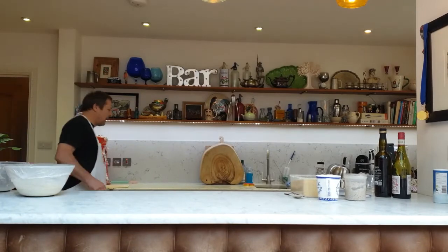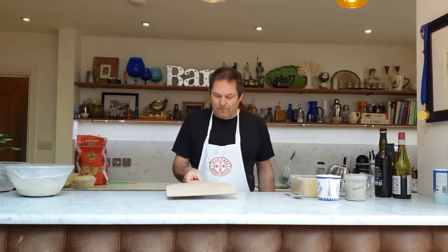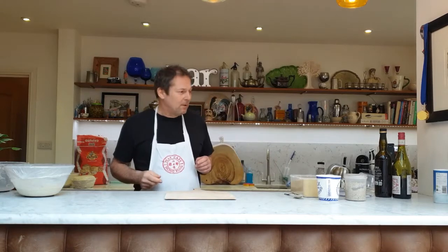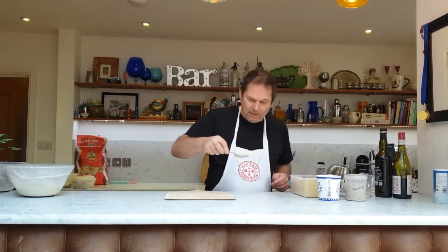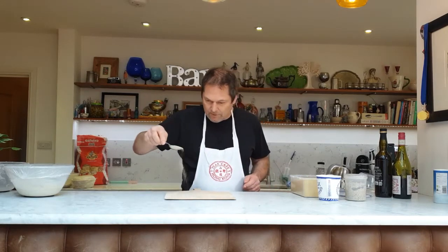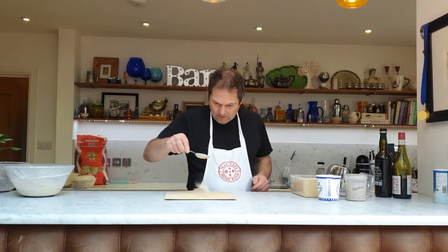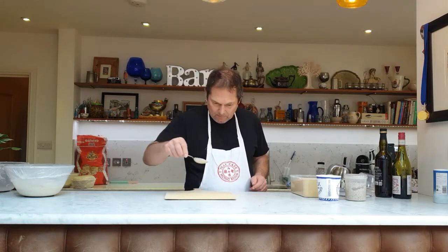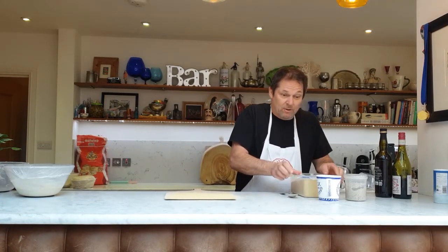I'm back. 45 minutes and the oven's heated up. Got this pizza thing for delivering the dough into the oven. So the first thing to do is get some coarse semolina and sprinkle that in the target area. Coarse semolina, I buy big bags online. It's hard to get in the supermarket for some reason.